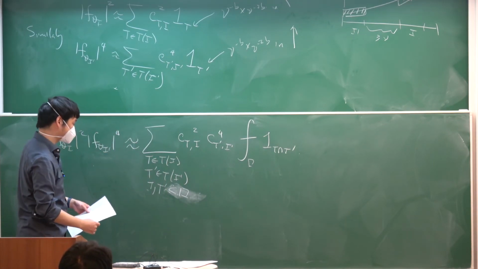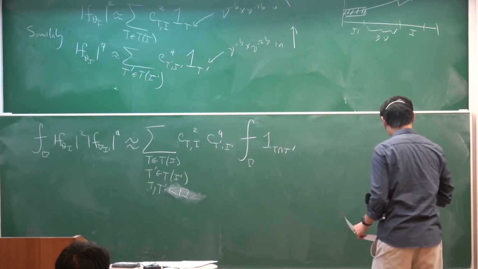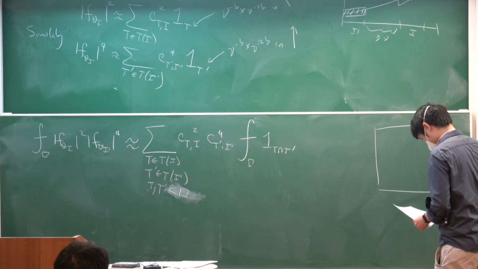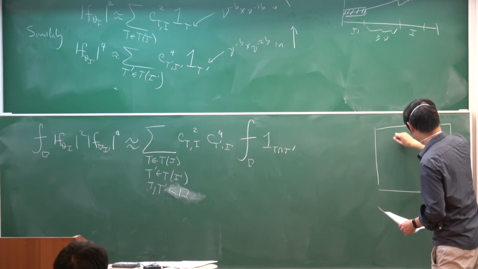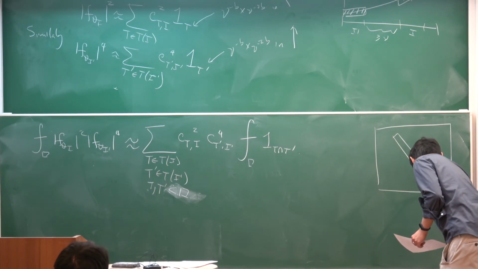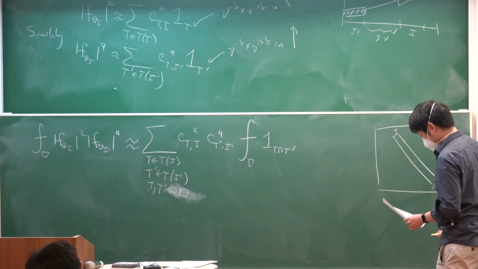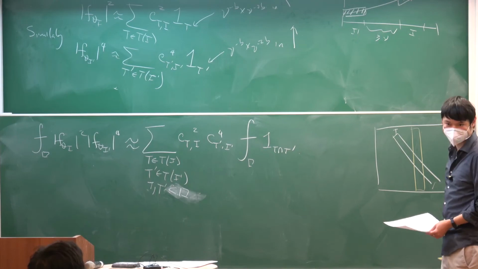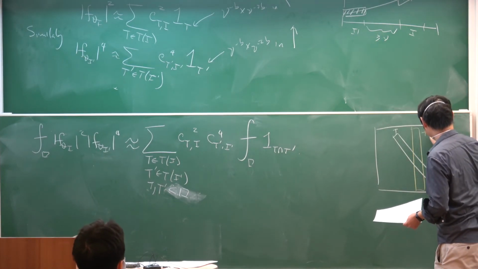So what does the picture look like then? Let's draw the picture. T is pointing in this direction, and so this is T. And T prime is vertical for convenience. It doesn't have to be vertical. It could be some other direction, it could be right here, as long as it's at least nu distance. So this is T prime.